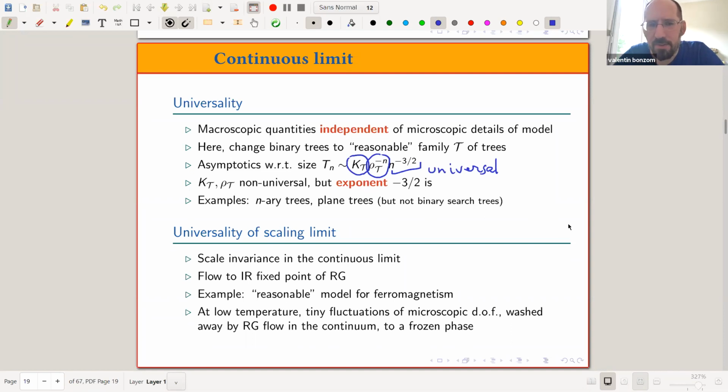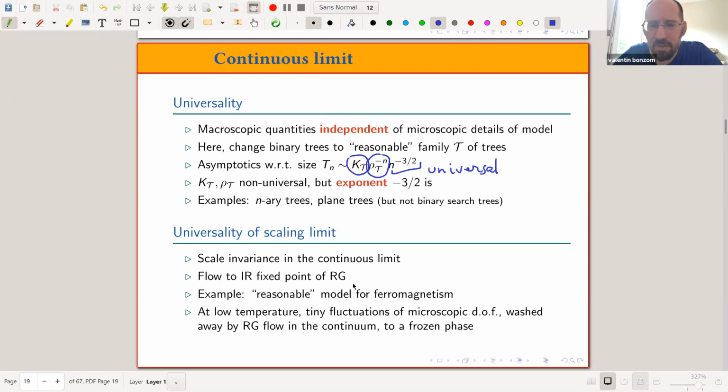So now that you understand the asymptotics and the fact that the asymptotics has some universality properties, you expect those universality properties to pop up in the continuum. And in fact, they will give you a universality of the scaling limit, of the continuum limit. So usually universality comes with scaling invariance in the continuum, which means that basically when you go to larger and larger scale, you have a renormalization group flow where you go to the infrared. And obviously it makes sense that when you can't go any further because you are at completely large scale, well, you have a fixed point, meaning that you have scale invariance.